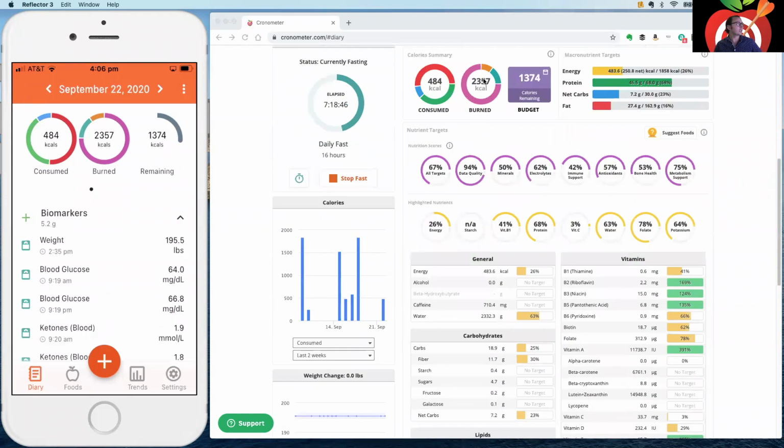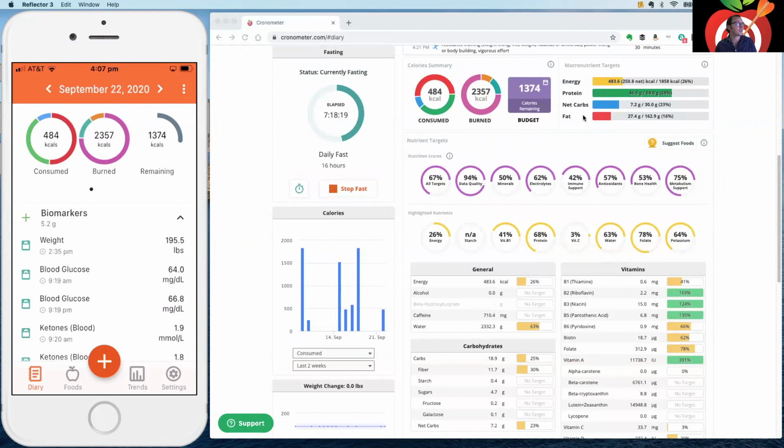Then down below here, you're going to see your calorie summary, which is just going to show you, of all that food that you logged up top, how many calories you have eaten so far in the day, how many you've burned, and that's going to be based on a few different things that I'll talk about in a second. And then you're going to have your calorie budget. So for those of you who are trying to hit a specific calorie goal, maybe you want to lose a little bit of weight, maybe you need to bulk up a little bit, this number here will tell you how many calories you have left to eat to hit that goal for the day. And again, I'll show you guys how to set this up in just a second.